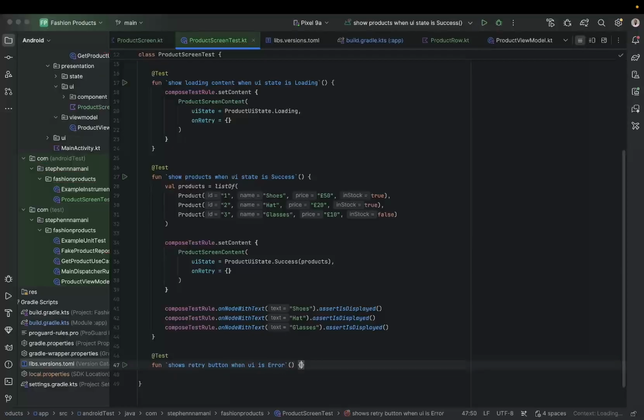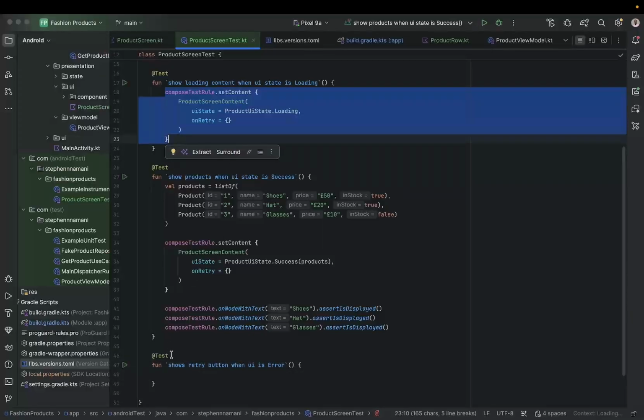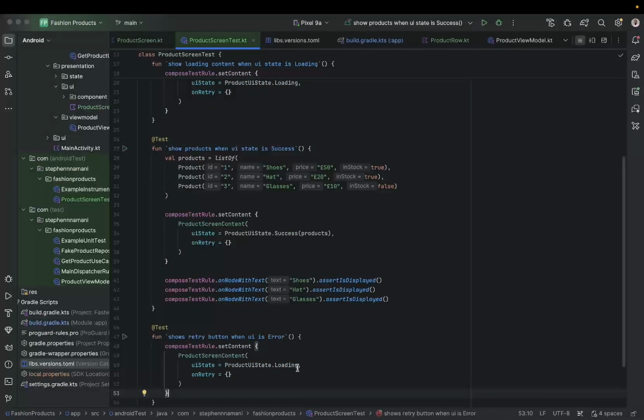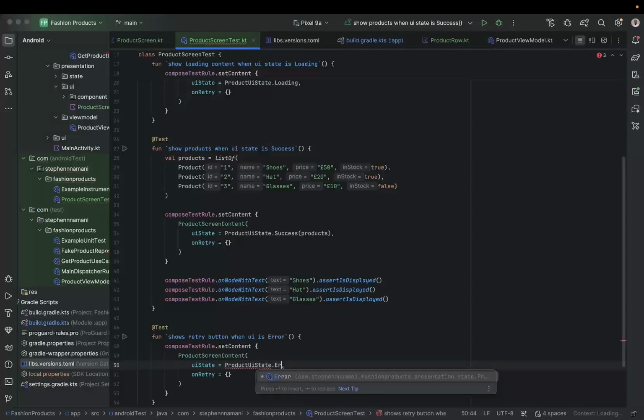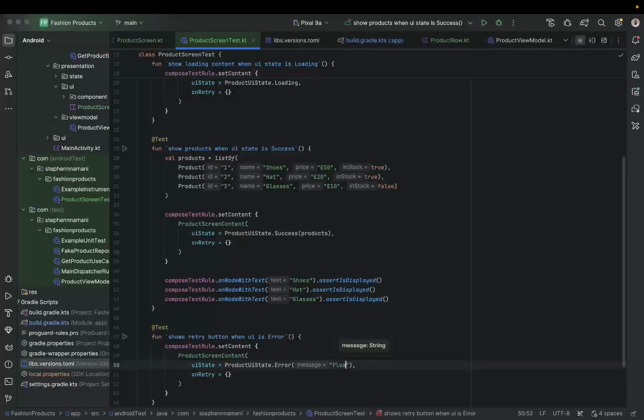Okay, so here let's copy that loading again, copy that, paste that here, set. So this is going to be error, and we pass the error message. So the error message is going to be please check your connection, because initially we were testing for network error, and try again.